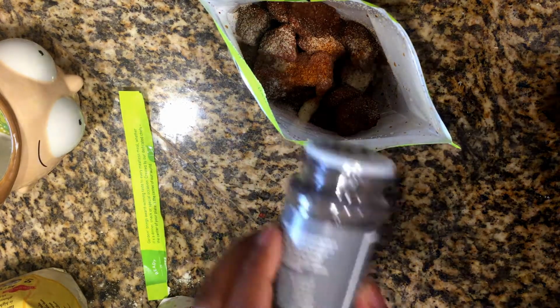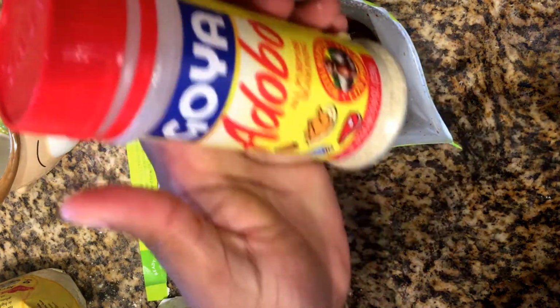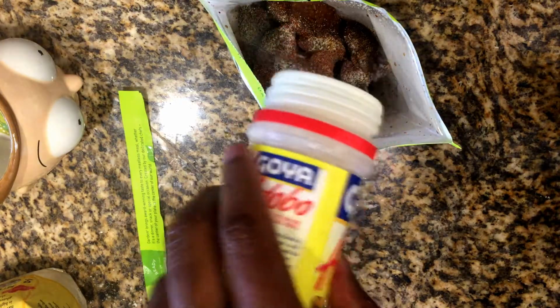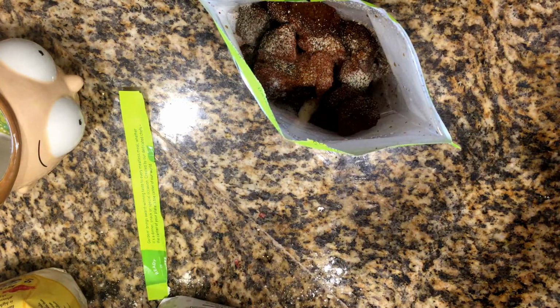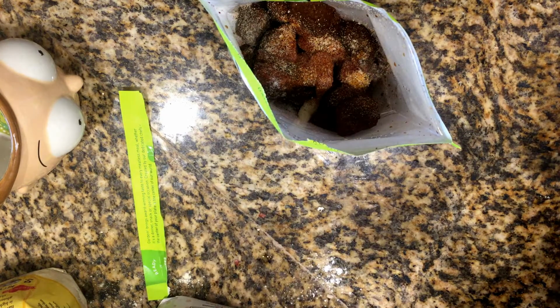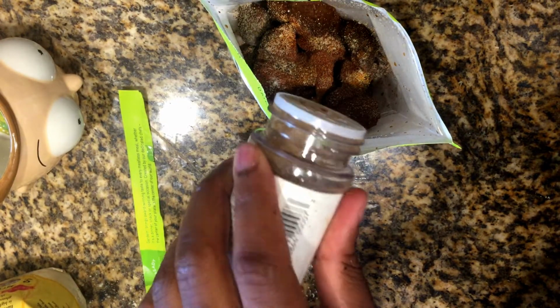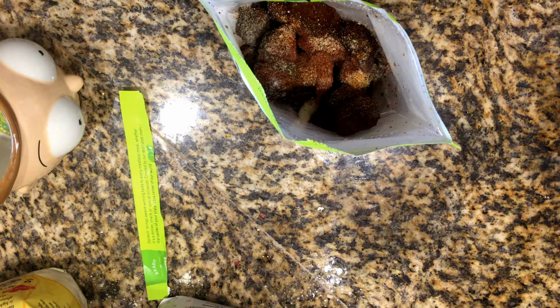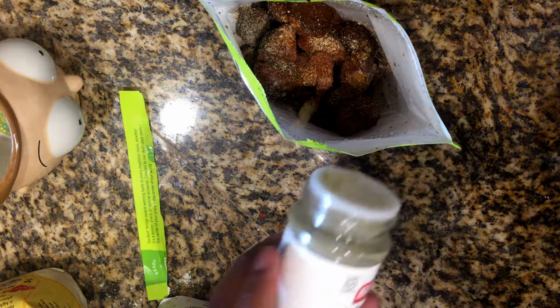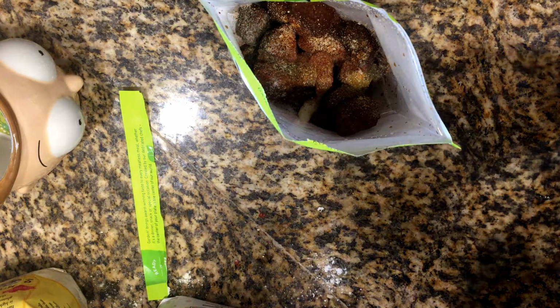And lastly, I wanted to use Korean barbecue sauce, but I just used a replacement sauce I found in the store instead. It's some sweet heat chili sauce. But basically, just use whatever kind of sauce you want to use. I like Korean barbecue, but whatever works for you. And then just shake the bag up. Oh, and I added a little bit more brown sugar at the end there.